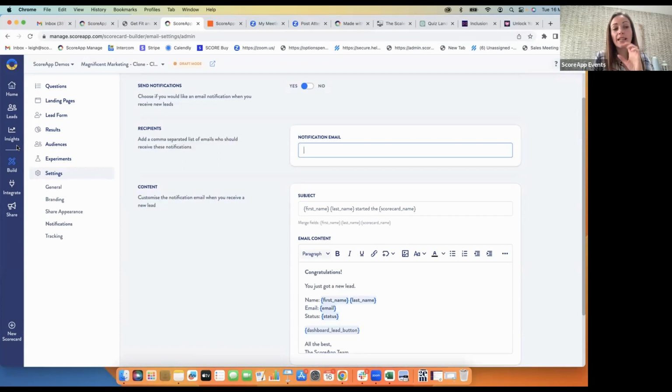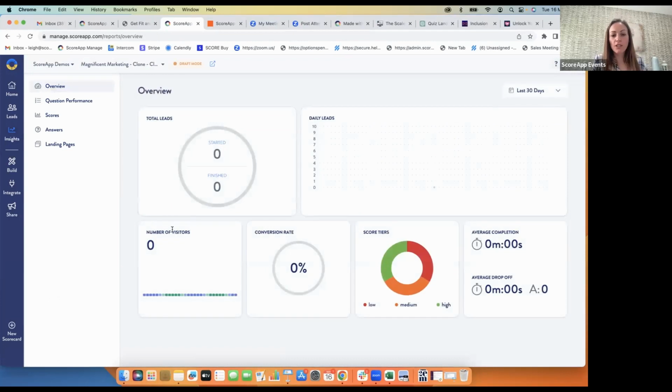One more thing I want to talk to you about is this Insights tab here. Once you've launched your quiz, if you're using a ScoreApp landing page, this will show you how many visitors have arrived at your landing page. It will then show you how many have started, and that will give you a conversion rate. We'd like to see that conversion rate tracking above 20%. So once you've launched, if you keep an eye on this data, this can give you an indication of how well it's being received, and if it's less than 20%, then it gives you the opportunity to go in there and make some optimizations.